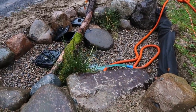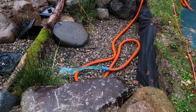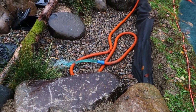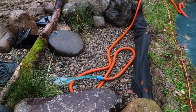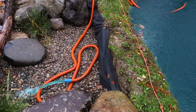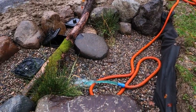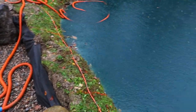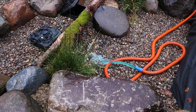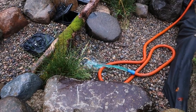We got all our aqua blocks in on this skim cove. We got it rocked. We're actually starting to put some water in, because what we want to do is make sure we have a ballast, because if we were to break this dam loose right here, it's just going to take and push those aqua blocks right up out of the ground. So we're going to get a ballast of water in there. So we're pumping it out from the pond back over into here. And the only reason it's green is because they got that dye in there, so it makes it look like green water.